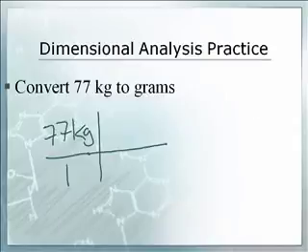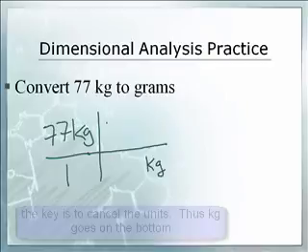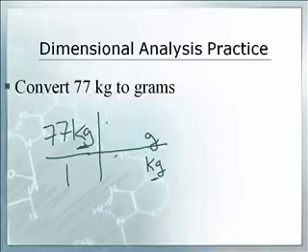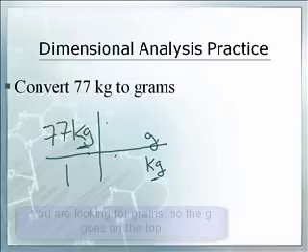Now, what I like to do is put the unit on the bottom of this fraction. So I'm going to put kg. I look at the letters first. Why did you put kg on the bottom? Because I want the kgs to cancel. The kgs are here on the top, so now they're on the bottom, and then I'm going to put the g on the top. The g is what you're looking for, what you're trying to get. That one always goes on the top.